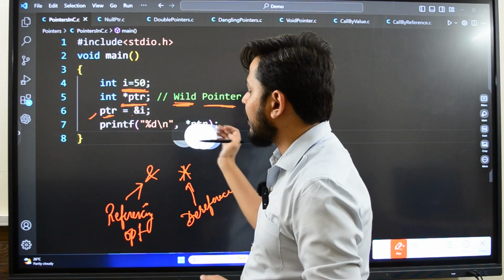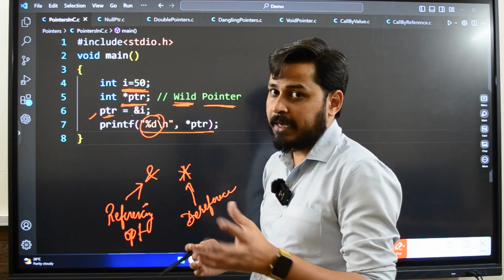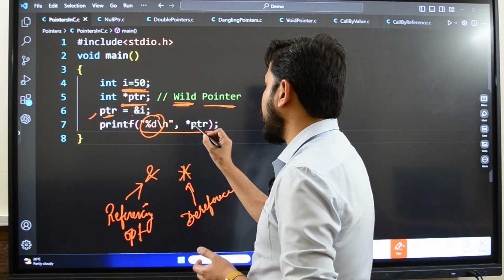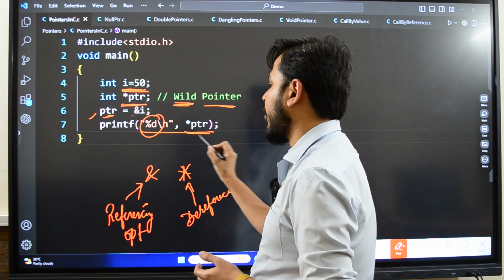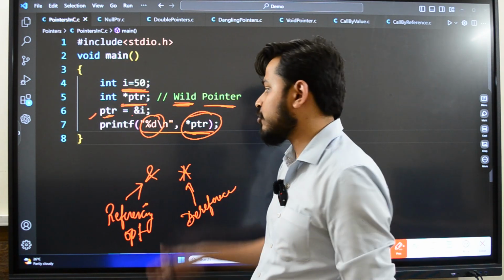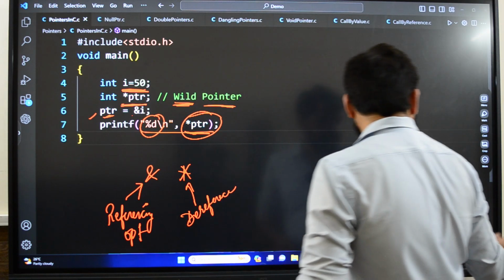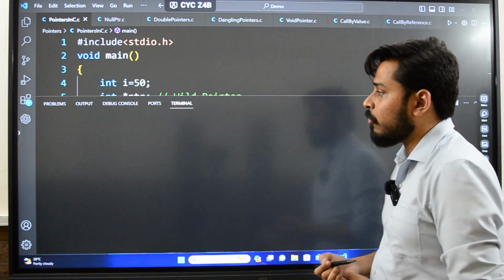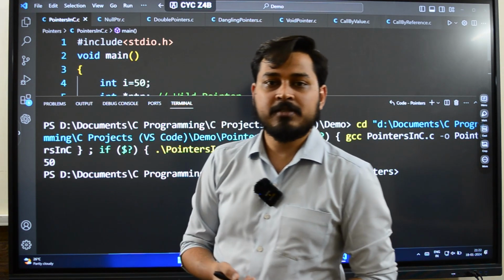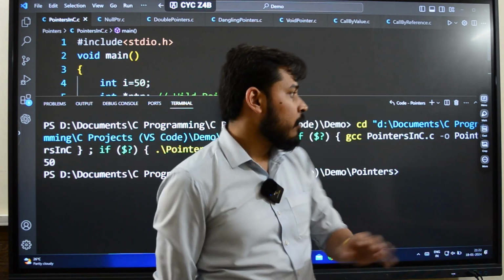So when you print something like this, I want the access specifier as %d, which means number in this case, and it will dereference this pointer, meaning it will decipher the address of this pointer and give us the value. So this should print 50 in this case. If I run this program right now, you can see that it prints 50 directly. I hope that this is very much clear to everyone, right?